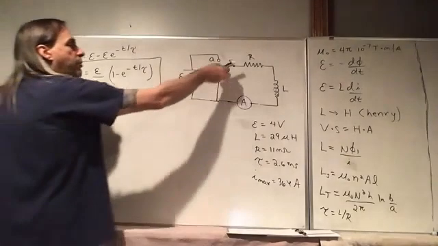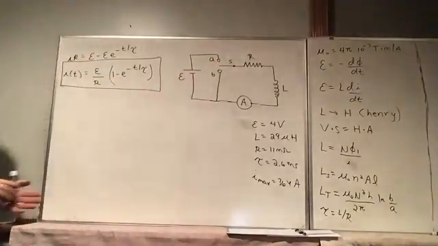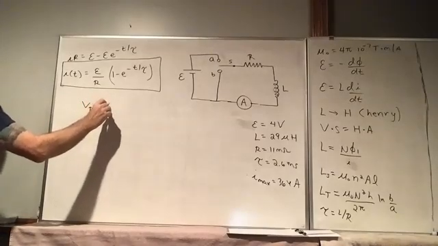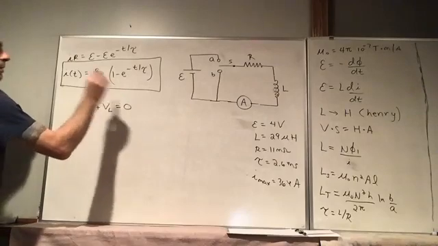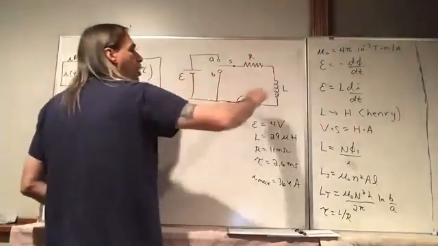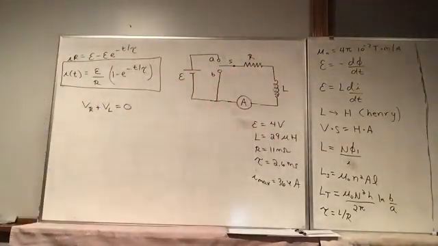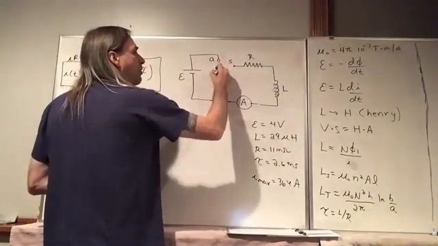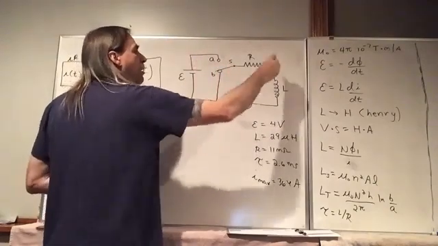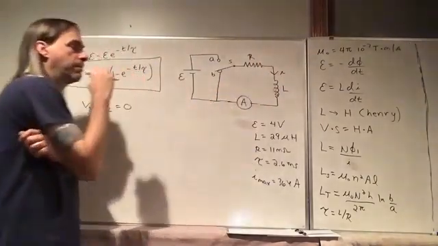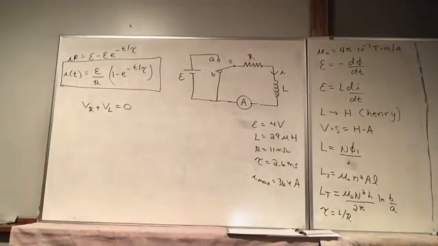And now let's flip the switch to position B. And so now we have the voltage across the resistor plus the voltage across the inductor. That equals 0 because we have a loop here with no power supply. So now our switch is in position B. So we have this loop here. We had our current going like this. And so you might be a little careful with the sign. The current's always going to be going clockwise.